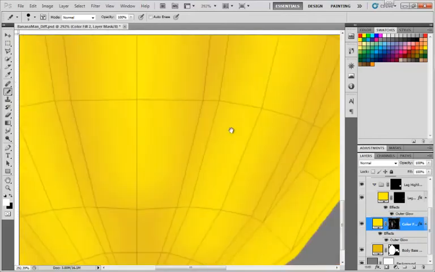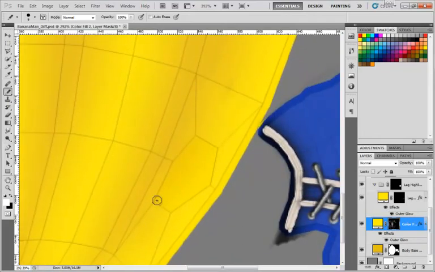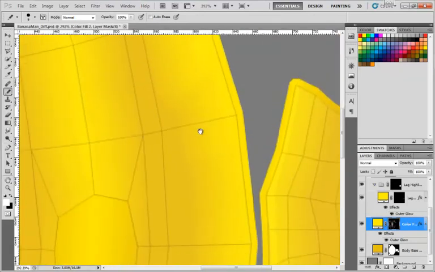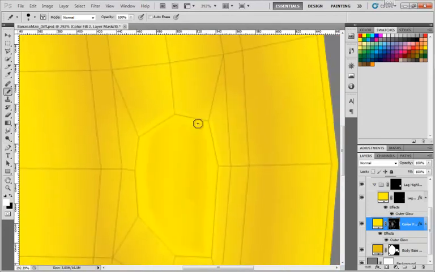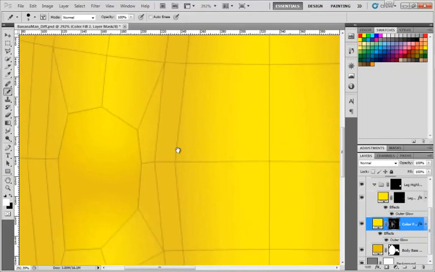Now, things do look funny. Remember that earlier we took that outer glow, which is creating a lot of that fuzziness, and we pulled down its opacity. So that is going to cause things to look a little wonky at the moment. We'll be fixing that. Make sure we get this little line there. And scribble around the edge of this hole as well.